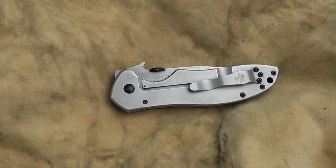Hey guys, I want to do a quick video on the Kershaw Emerson collaboration. This is the CQC-6.